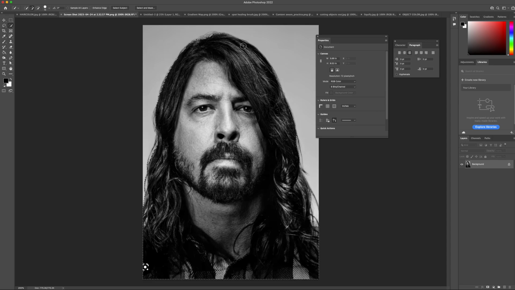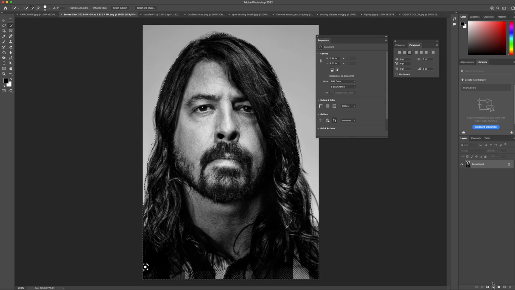If it's not, your selection may bleed out into this background area. To fix that, you have to hold the Alt key down and subtract from your selection, okay? So I'm gonna go in here and see how it just did that to me. All I need to do is hold that Alt key, and I can come back in and subtract from it, okay?